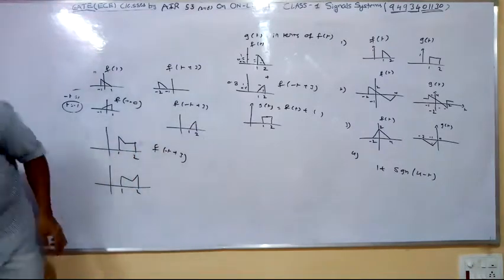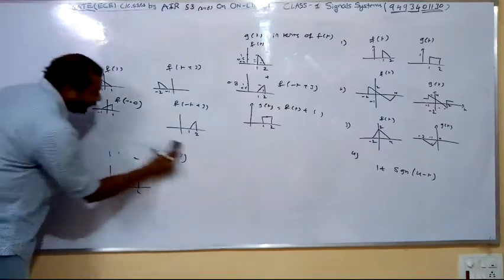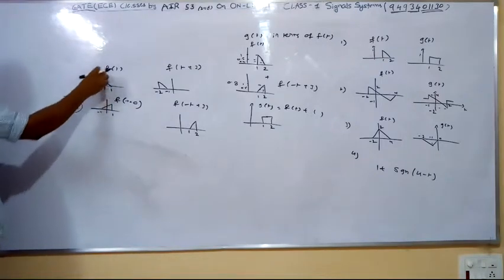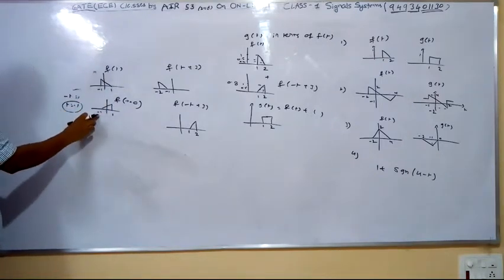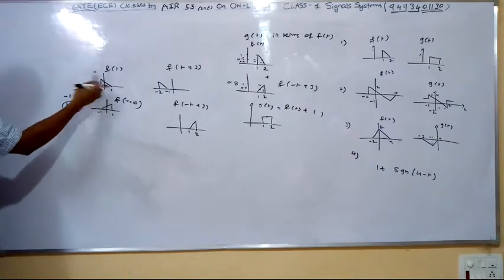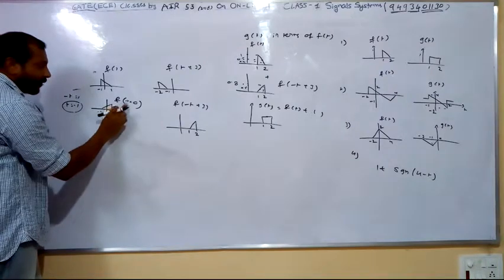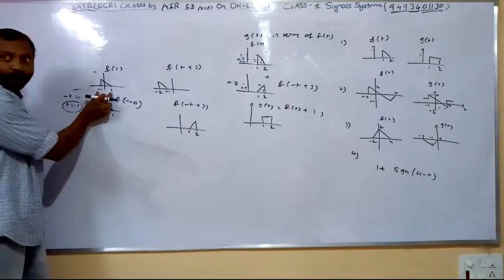If you still have doubt, no need to write anything. Simply remember this, simply observe this one. This is from minus 1 to 1. The corresponding f of minus t is your signal from minus 1 to 1. Simply it reverses: the minus 1 part will become 1 and the 1 part will become minus 1. This can be represented as f of minus t plus the summation of these two instances, 1 minus 1, 0.